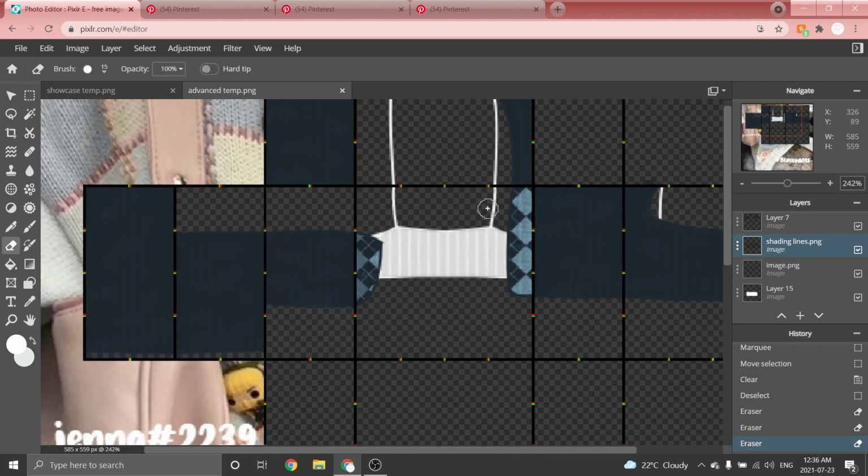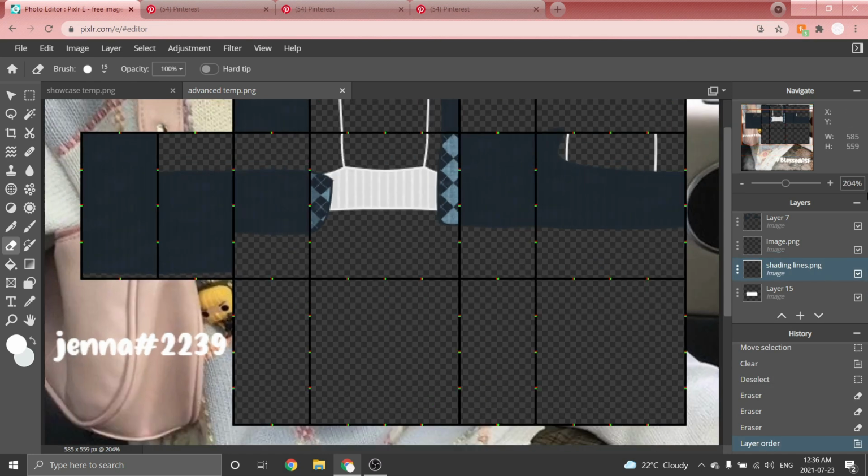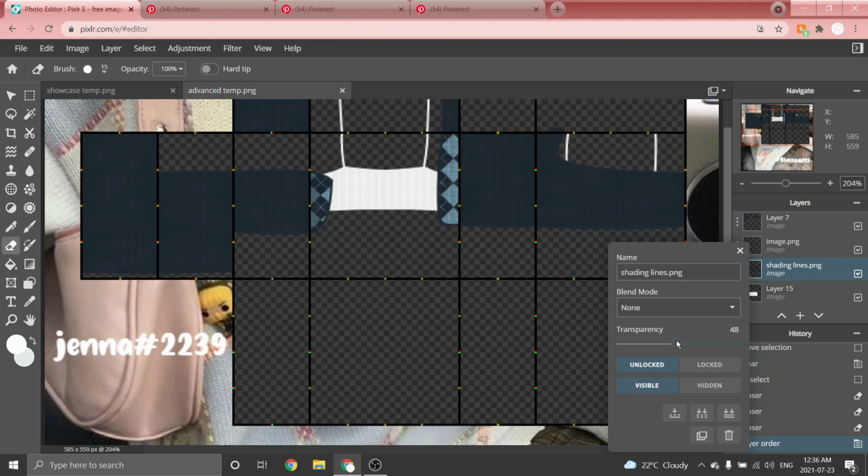So once you've done that, we are going to move the shading lines layer underneath the outline of the tank top layer. We are then going to go to the 3 dots here and play around with the transparency.